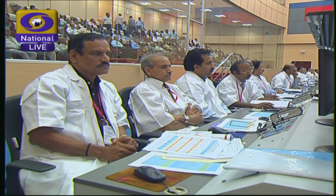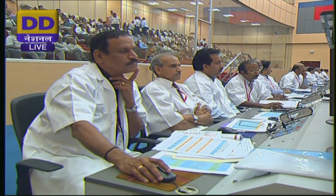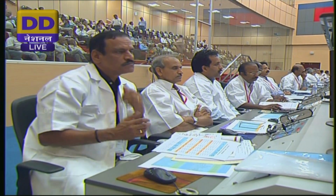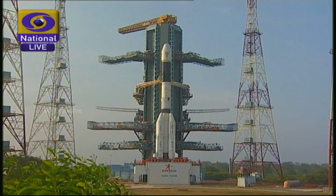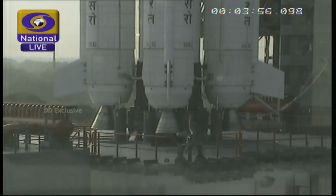So for the upper atmospheric wind, what we primarily do is to have better control over the winds that the vehicle is going to experience. We measure these winds at very regular intervals by sounding balloons. And the wind which is measured as close to launch as possible, roughly around 1 hour 30 minutes before the launch, is the one which is used for designing the steering program. So biasing the steering program as close to the launch as possible ensures that the minimum aerodynamic load during the atmospheric ascent phase is ensured. This particular technique is called day of launch wind biasing, which has been very successfully used in the past several launches from SHAR to reduce the aerodynamic loss on the launcher.